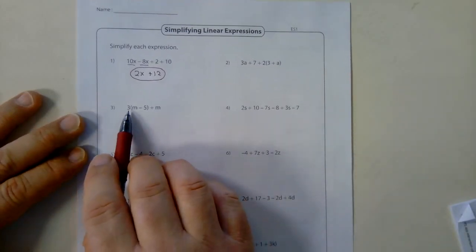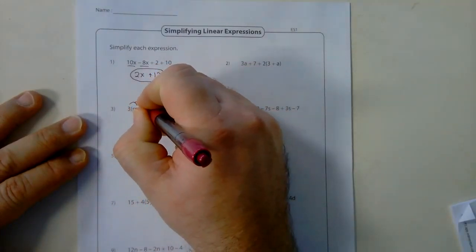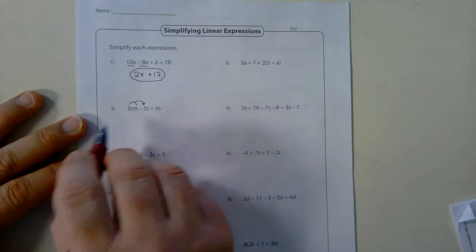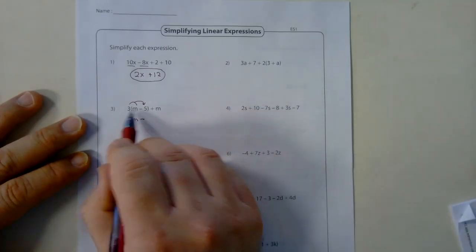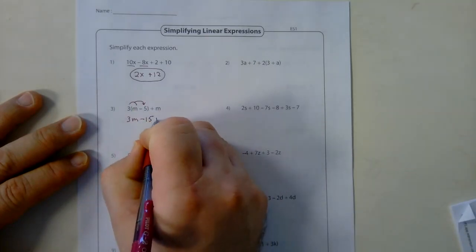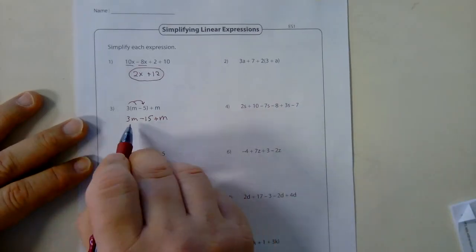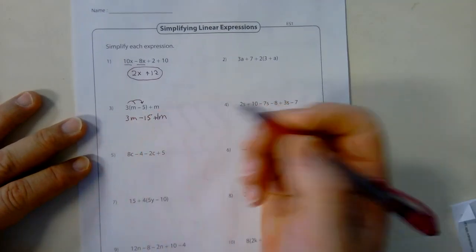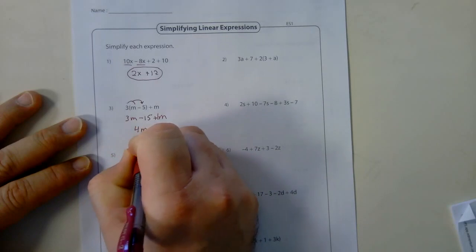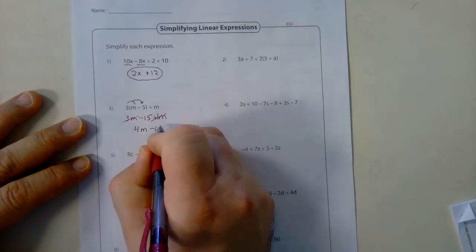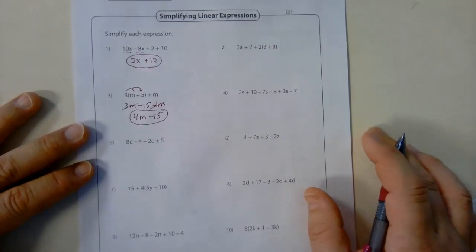Question number three. Notice the 3 is on the outside. We have parentheses, so that tells me I need to distribute the 3 to the m and the 3 to this minus 5. So we do this by multiplication. So 3 times m gives us 3m minus 3 times 5, which is 15. Now I just add the plus m at the end. Now I look for terms that are the same. So like terms, I have 3m. And in front of this m by itself is a hidden 1. We call that 1m. So now 3m added to a positive 1m gives us 4m. So the m's are done. And then I just have this minus 15 at the end. And that will be my final answer. 4m minus 15. Again, another binomial. Two terms.